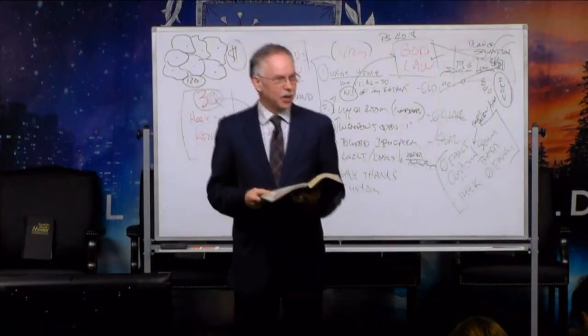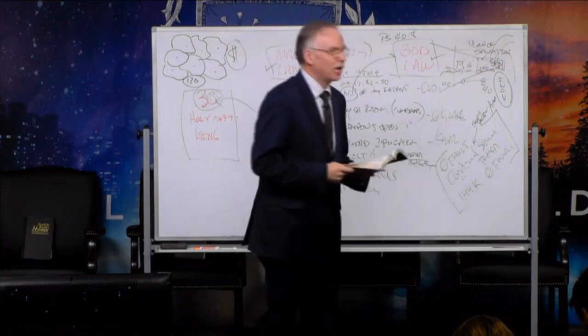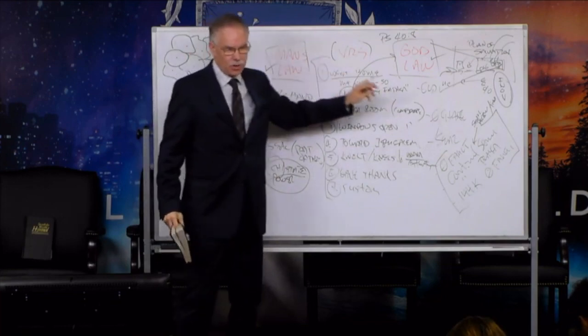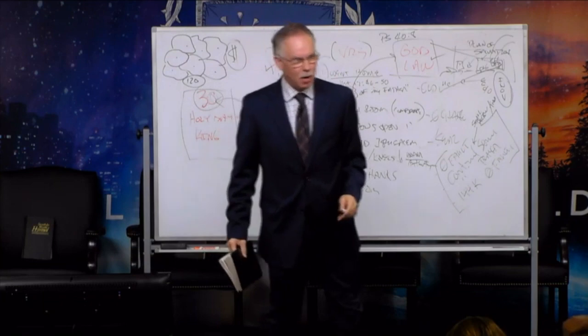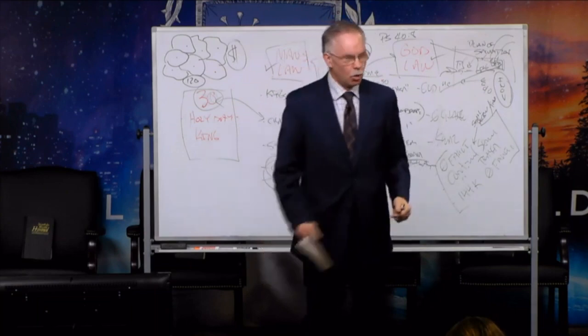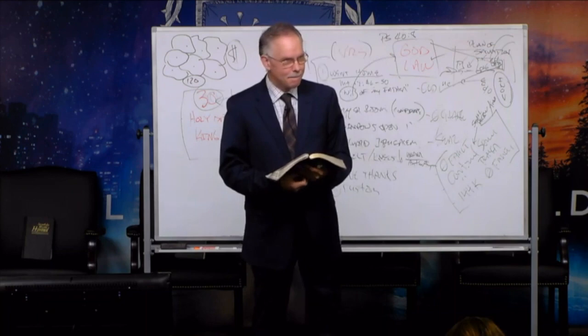Okay, so what do we see here? What do we see in these verses that we cannot miss? What points need to be made here? We've got God's law versus man's law, and now it's come to the showdown. He's been marked. He's been put in with the beast. You might say he has the mark of the beast on him. He's as good as dead. So what lessons can we learn here from these verses we read?